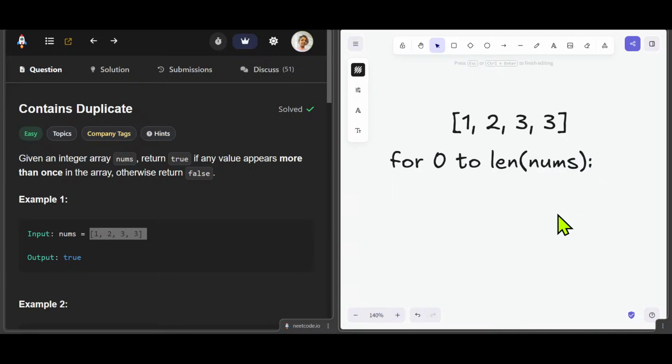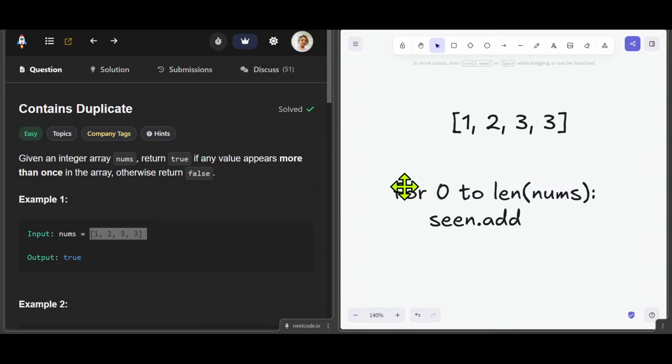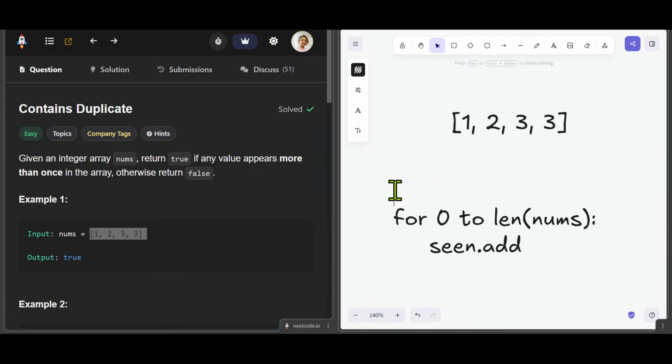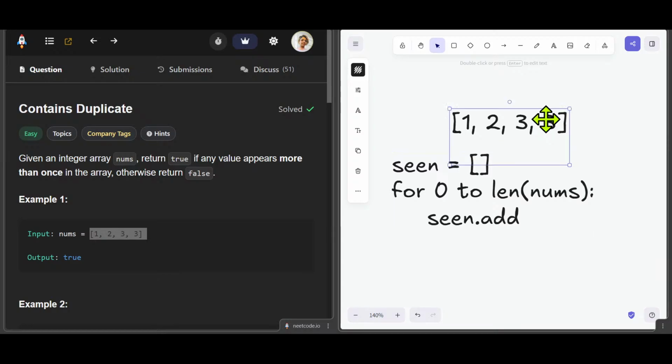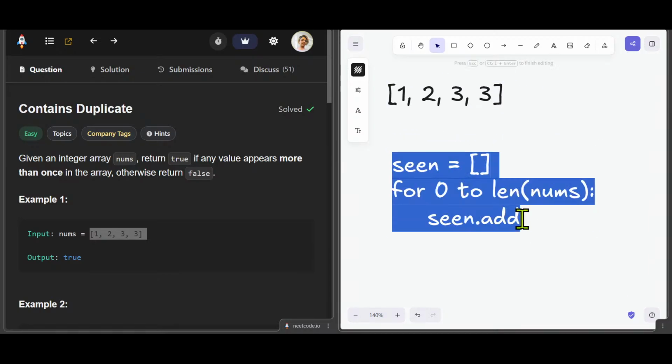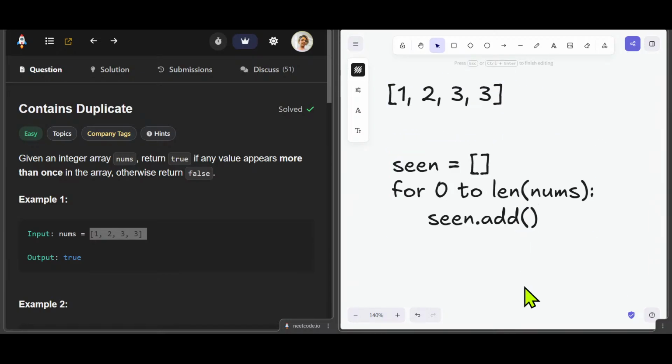That means when we are at the first index, we can somehow store whatever we are seeing, right? So let's just go on creating a seen sort of data structure. Seen can be, let's just keep it as a list for now. We can change the data structure anyways later on. And we'll go on adding whatever we see. So let's just leave it as num.